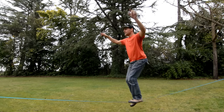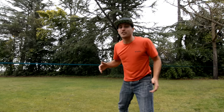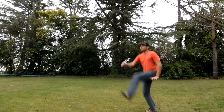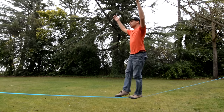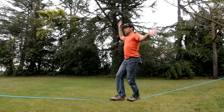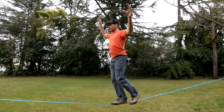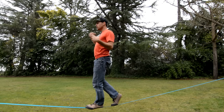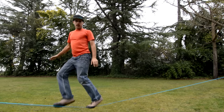If you step before your foot's even on the line, you're going to get spanked. So put your foot on, stand straight up, get your other foot on, use your steering wheels, and put all your weight on that front foot. Then put the next foot on and transition your weight onto that one — put your foot on, then transition your weight onto it.